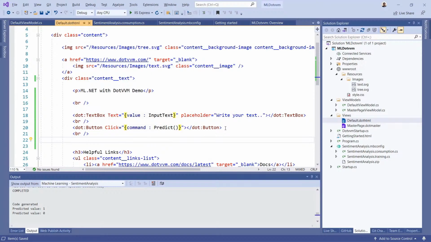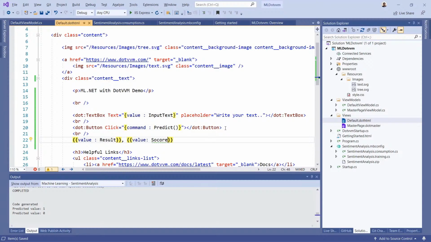In this case, for example, with the value of result and also the value of score. In this way.